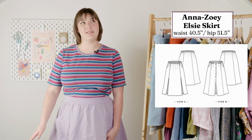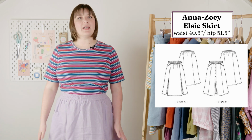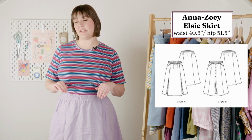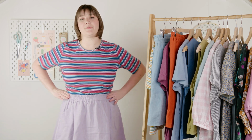The other thing is I determined I do not like the shape of this skirt. So this is the Anna Zoe Elsie skirt. And I think I would really love it in a viscose. So it is a paneled A-line elastic skirt. So I really love that about it. I like that it is adjustable. It feels great on the waist. They also have one that is elasticated through except for the button placket, which is super cute.